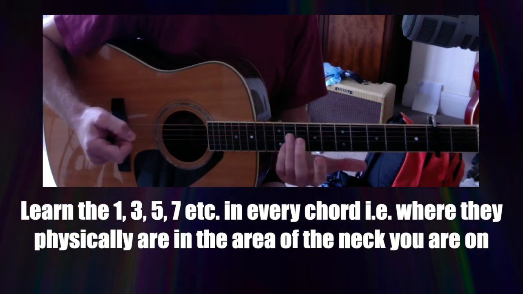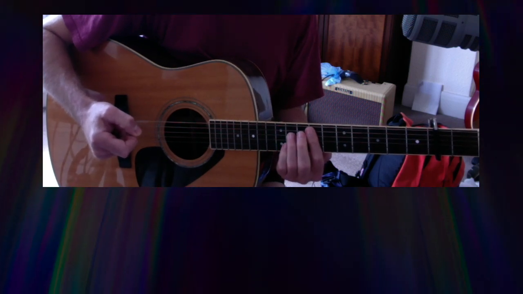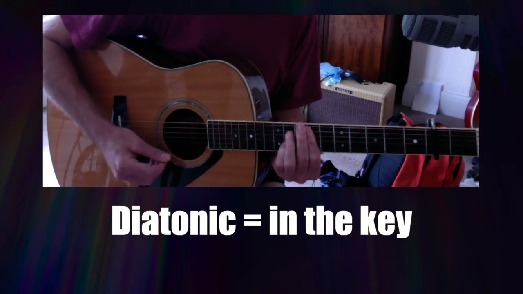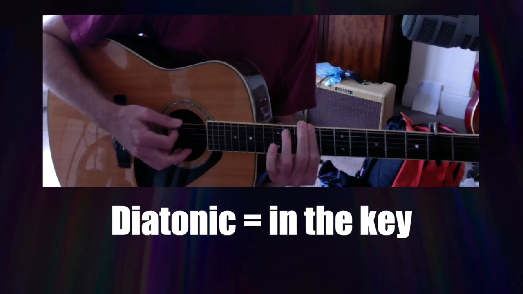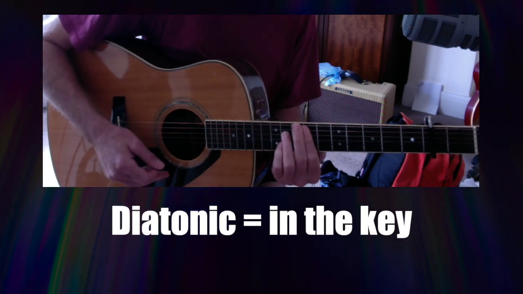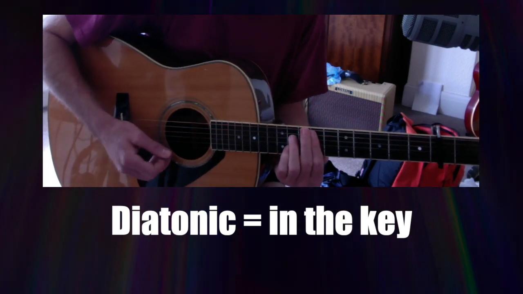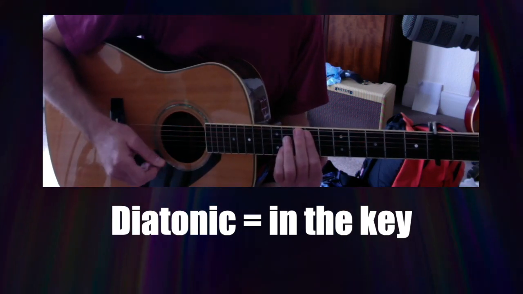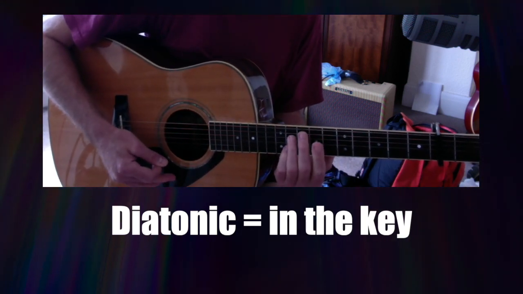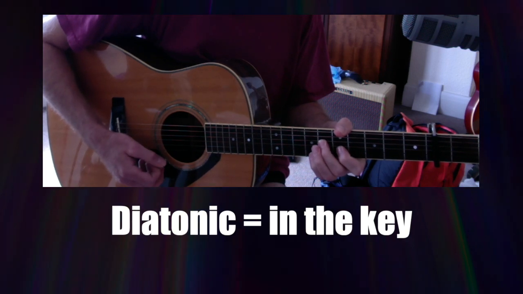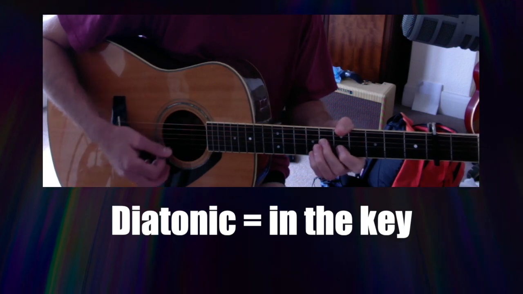So far we're just picking notes in the chords, aren't we? Which is called diatonic, because diatonic means in the key. So if our overriding key is A major, we're only picking notes within A major, because chord 2 and chord 5 exist within the key. Chord 2 and chord 5 by definition exist in the key of the 1 chord. The 1 chord has got the same name as the key. So in this case A major, and our 1 chord is A major.